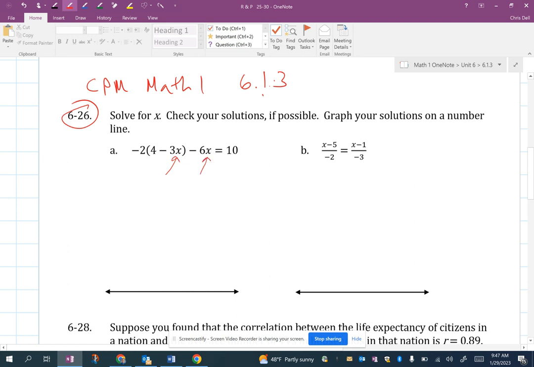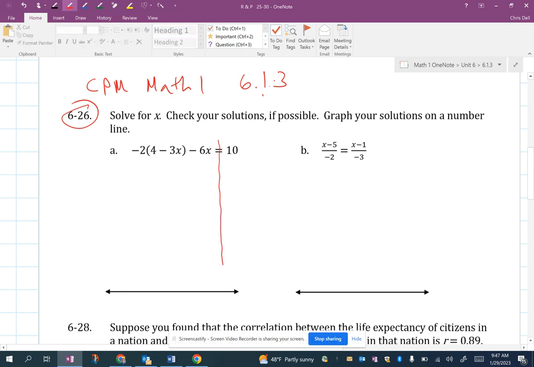Now keep in mind, when we're solving for any variable equation, we're just looking for the number that could replace that variable, and then you do the math to get an equal statement. So I could say maybe x is 1. And if x was 1, I would just do the operations here: 4 minus 3 times 1, get that number, times -2 minus 6 times 1. And then ask the question, does that equal 10? And if it does, then x equals 1. So we can use guess and check and just keep trying numbers until we get the right number, or use algebra to manipulate this equation to get x alone and find out what x is.